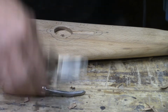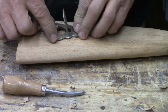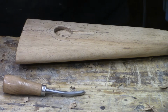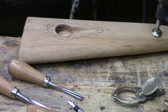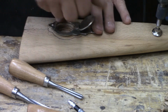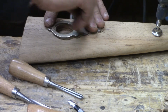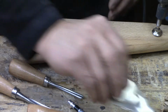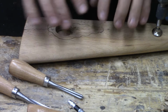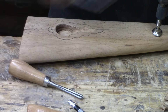Okay, let's give it a press fit. Oh no. Yeah, we pretty much have to go all the way to the bottom there. Alright, now we know. Alright, that fits pretty good. Our next step now is just to cut this out and get that to set flat. Nothing to it, nothing to it.